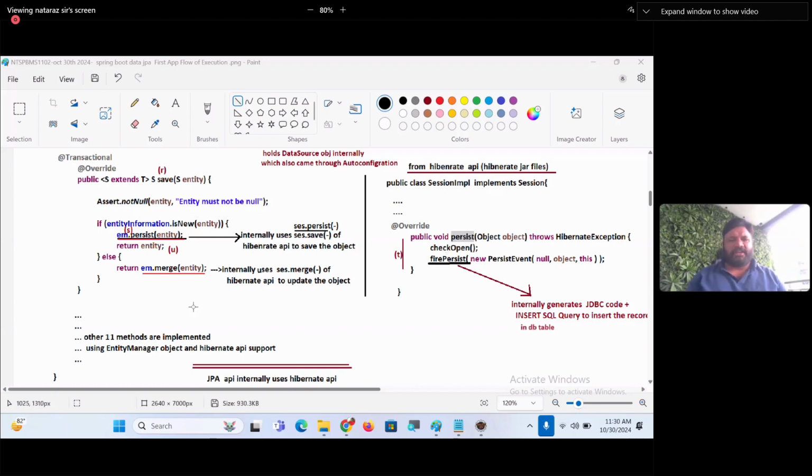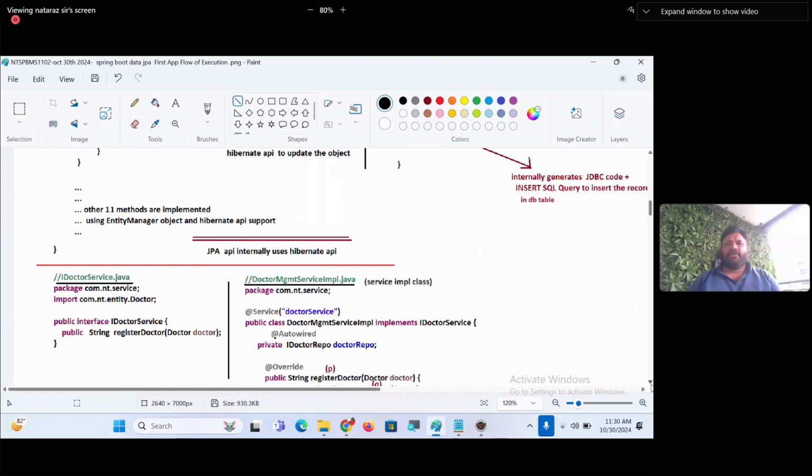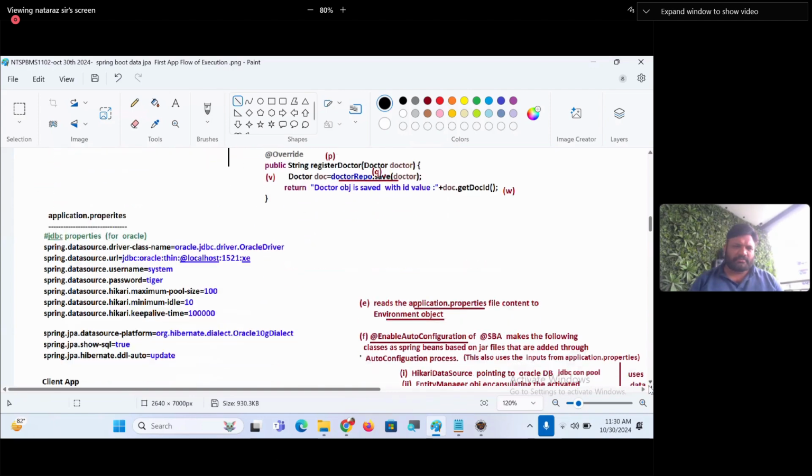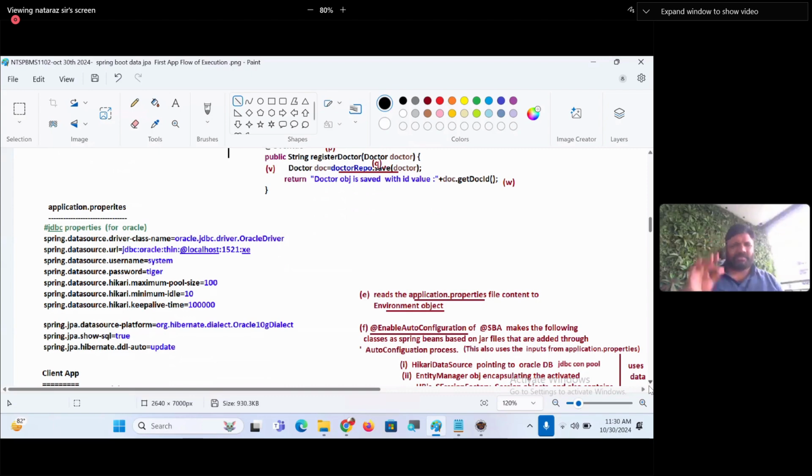Okay, guys. After that, this is our visible code or internal code, boss. That is not visible code. That is internal code that will execute. It is part of the in-memory proxy class that has been generated, boss. Okay, tell me. Regular service interface, right, boss? Regular service impl class, my dear. Regular application.properties and Hibernate properties, guys.